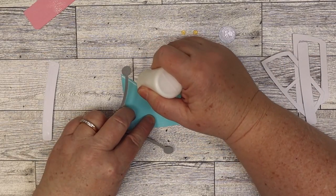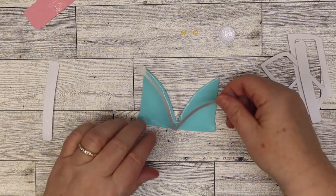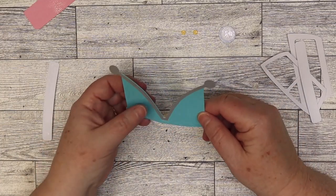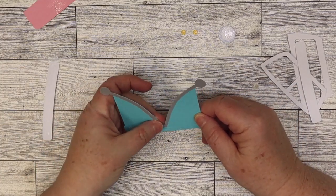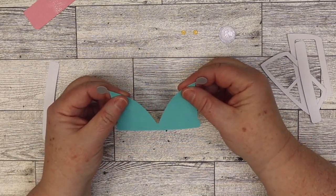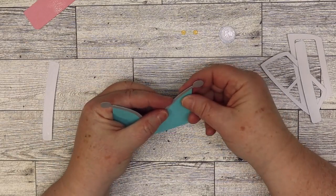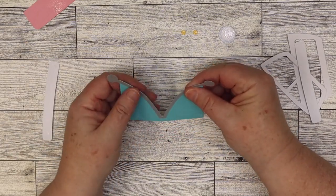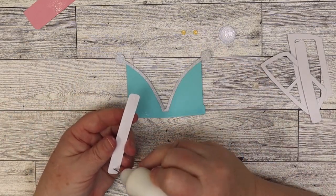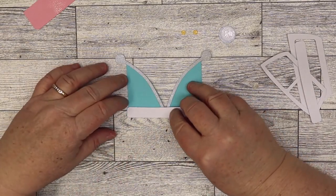I make these cards several times. You can put glue on the back of this or do it this way. We're going to line this up. If you want to make sure it's lined up, you can flip it around. Just making sure this lines up with the edge there. Okay, now my blooper. I'm not even going to edit it. I'm going to put this over that.